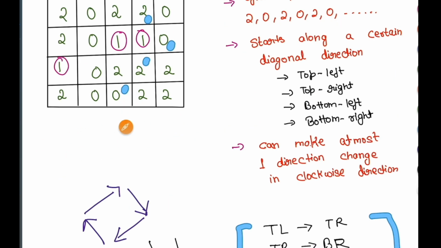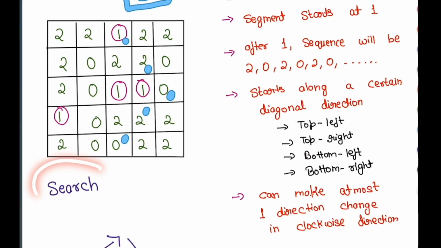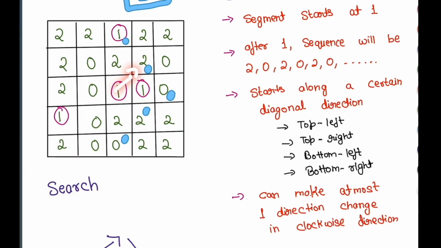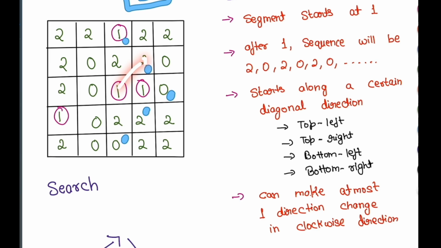Let's do one thing. Let's create a function to do this search. We are going to create a function search, which is going to get triggered whenever our element is a 1. Whenever we get a 1, we are going to go in the 4 directions to search for the biggest V-shaped diagonal. Now this search function will get triggered whenever we are at a 1, right? With a 1, we are going in 4 different directions. So this search function will take 2 arguments, the new indexes at which we want to start with. Right now we are at 2 comma 2. We want to go in a certain direction, so we want to be at a particular index, right? So we need to pass the new indexes in the search function.